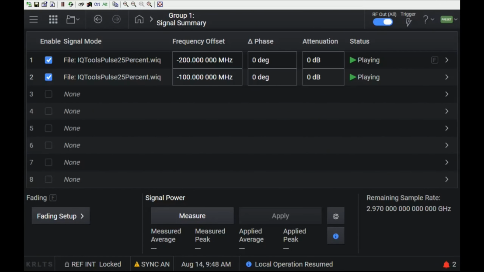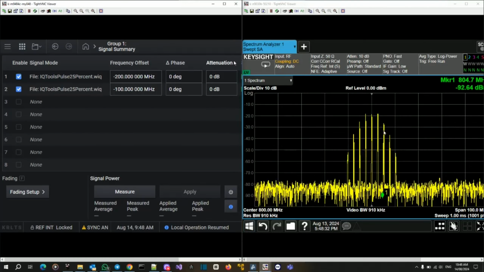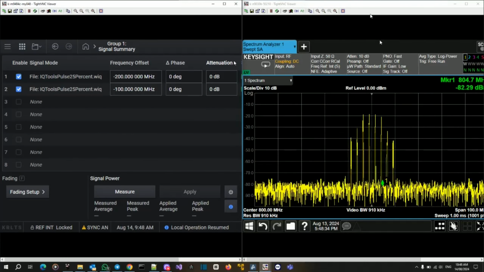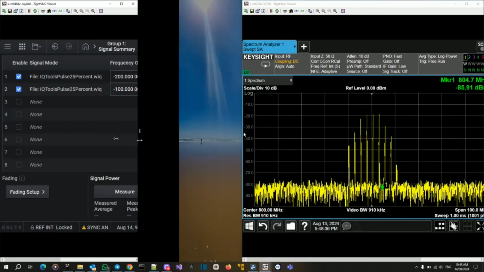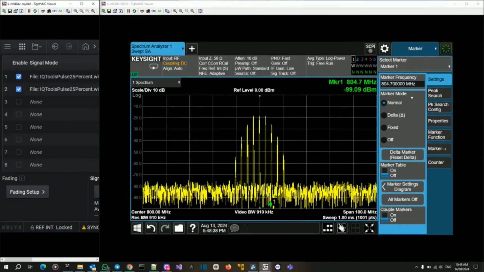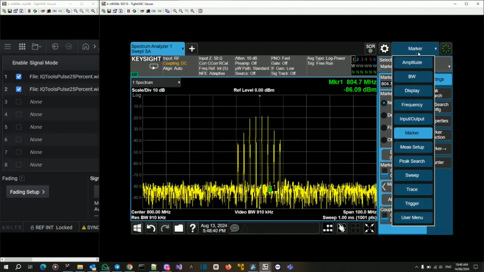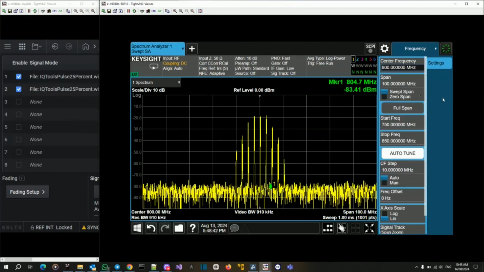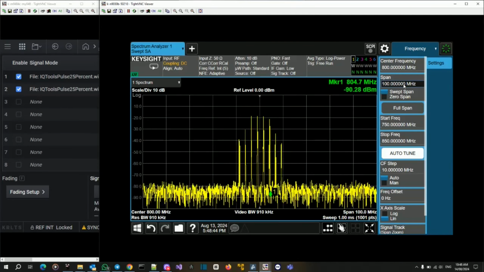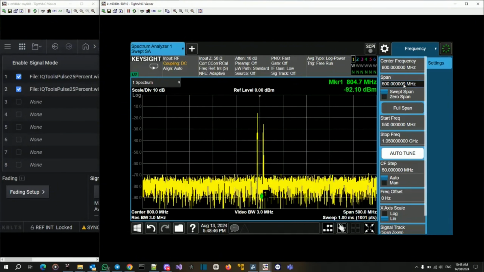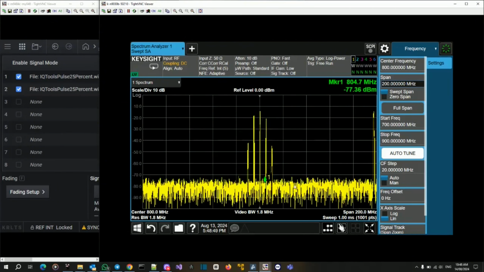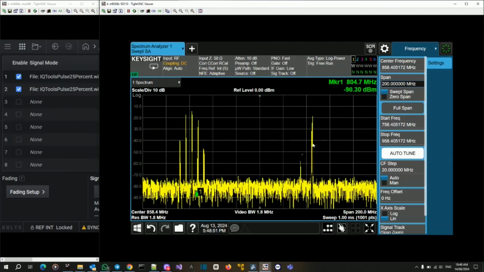So let's focus on the spectrum analyzer right now. I'm going to enlarge this, and I'm going to change the frequency span. This is 100 meg, so we can change it to 200 meg, and then you should see two types of pulses here.